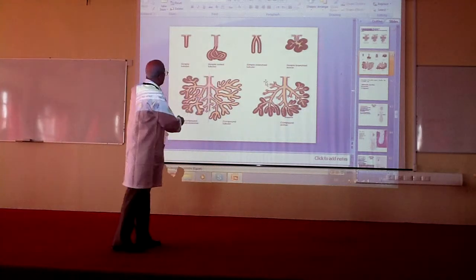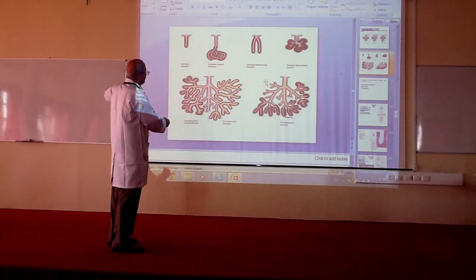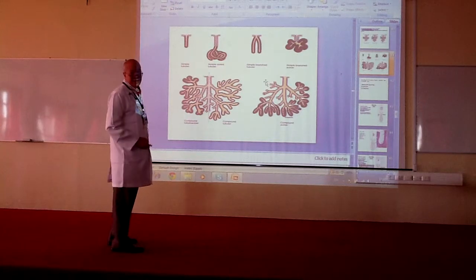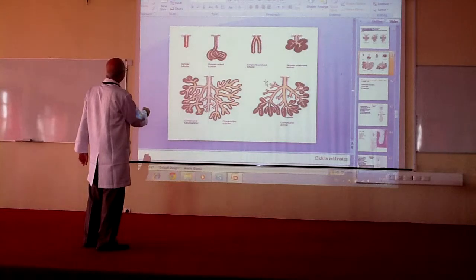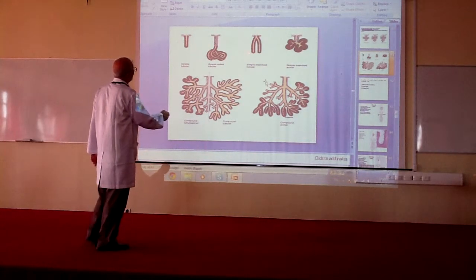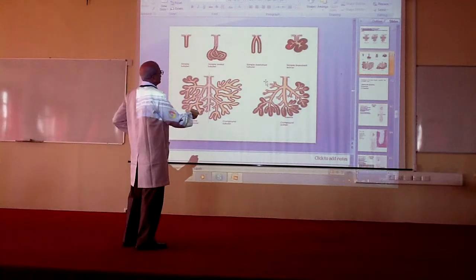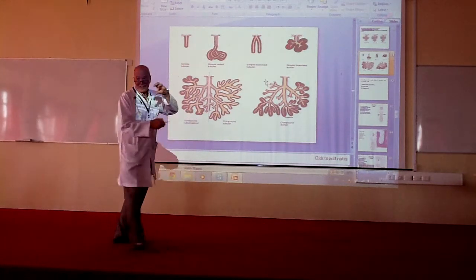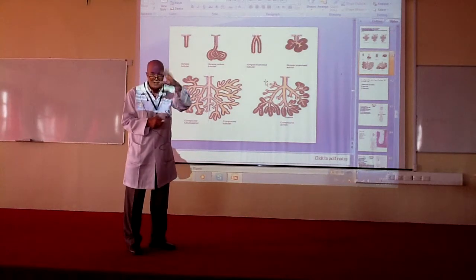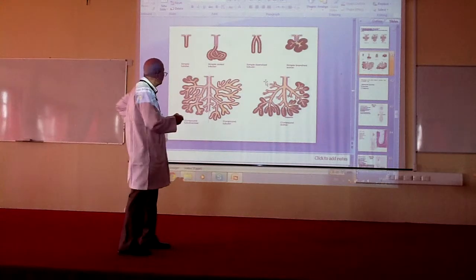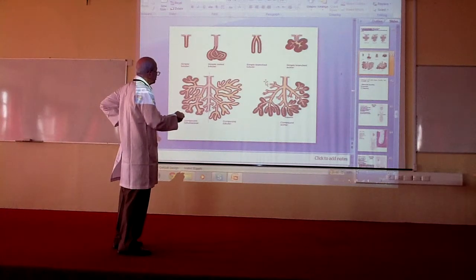If the duct gives branches and the branches branch again, but the branches end by the secretory unit, we call it a compound gland. If the secretory unit which opens into the simple duct is tubular, it's called simple tubular gland. If the secretory unit is an alveolus, grape-like, just like a lemon, it is called simple alveolar.